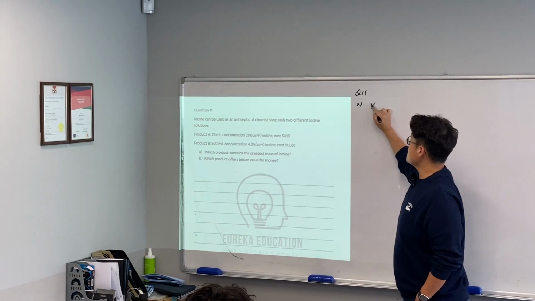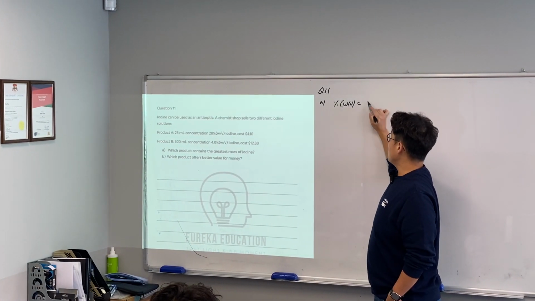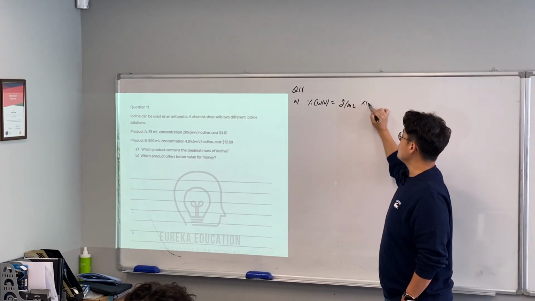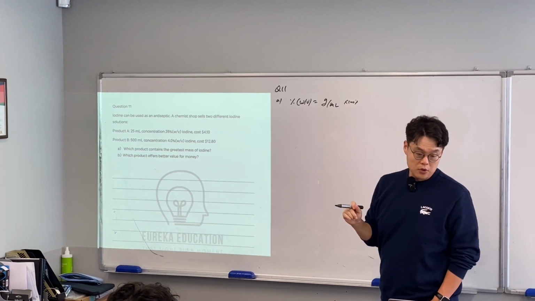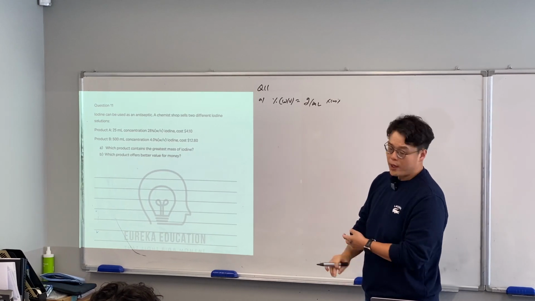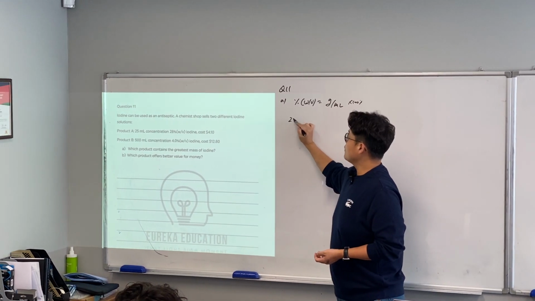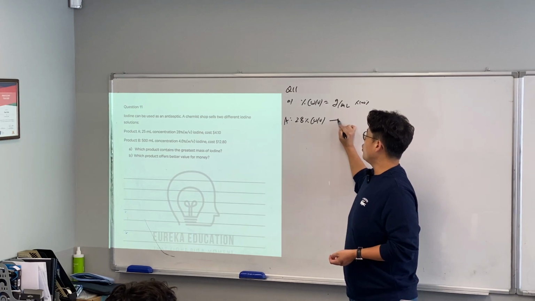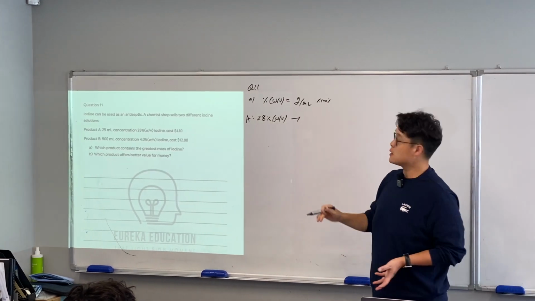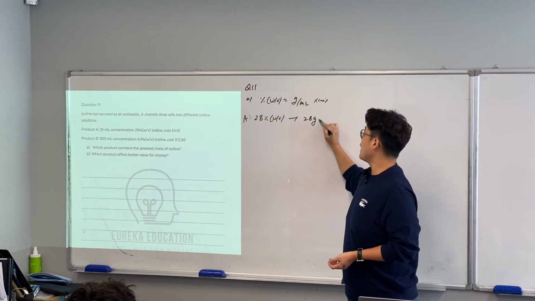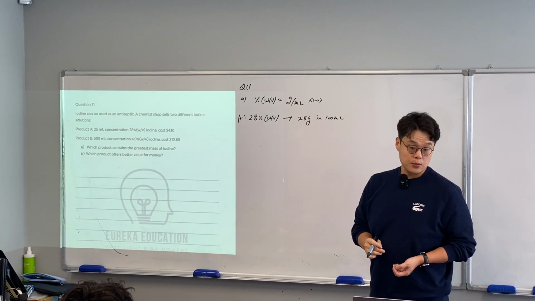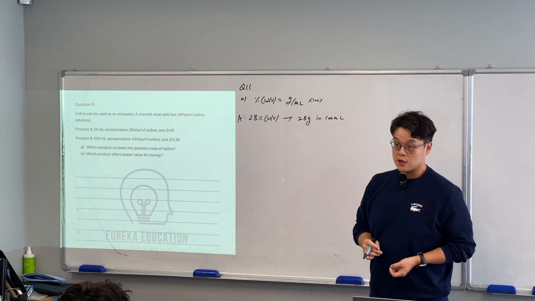Percentage weight per volume means it's either gram per milliliter or times the 100%. A lot of times they give it to you this way. So the way of thinking about that, for A, the 28% weight per volume, the way you can interpret that is it means 28 grams in 100 milliliters. Does it make sense to all?